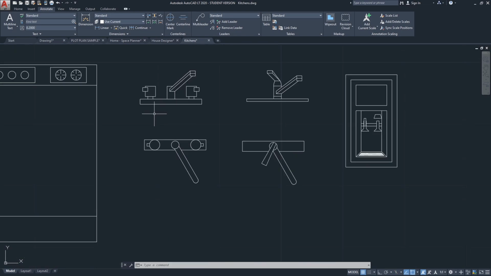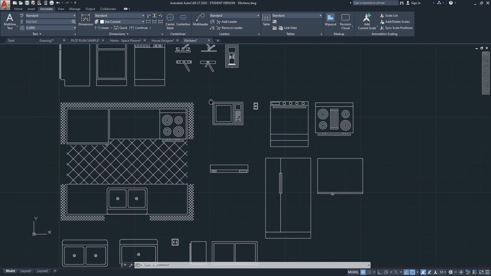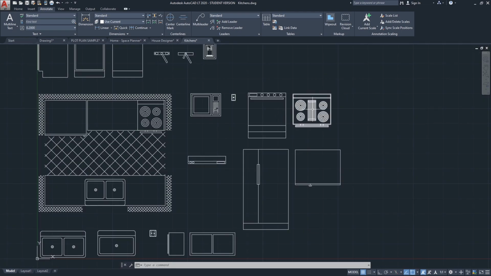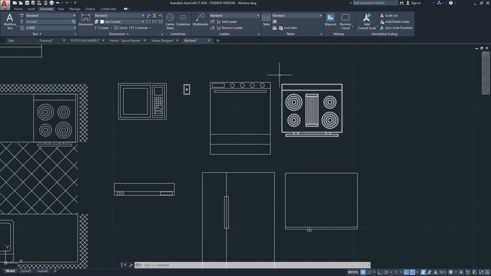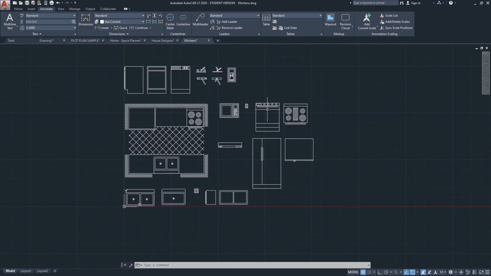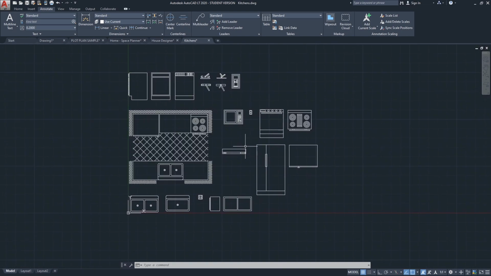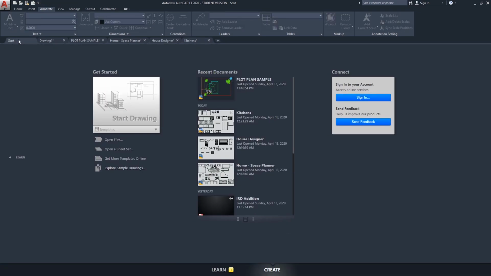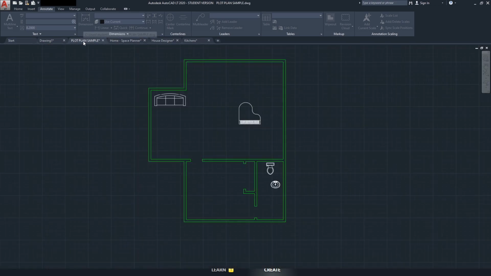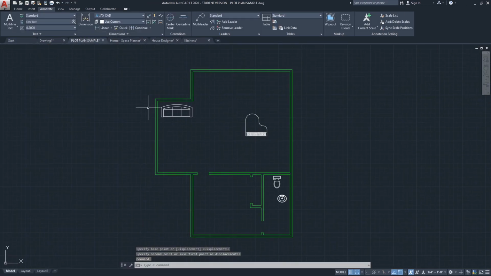This is a little nicer faucet or a kitchen faucet, obviously. And yeah, you can use, this is the plan view of a range and this is a front view of it, right? So that's regarding the files that come inside AutoCAD, which you can access from the start menu and explore sample drawings. I want to show you one more location where you can get blocks as well that are already inside AutoCAD, that come with AutoCAD when you install it.